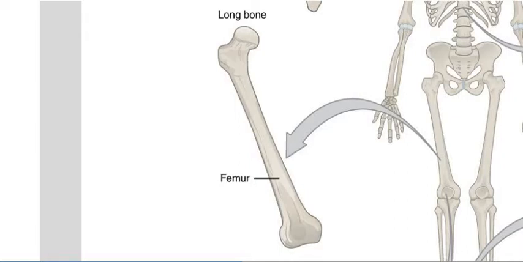Now, being a long bone doesn't necessarily mean that it's a certain length. In fact, there are some very, very small long bones in our body. The bones of the fingers and the toes, called the phalanges, are each a long bone. They have that same cylindrical shaft with a head at either end, but some of them can be very, very short. The last knuckle on your fingers or in your toes are very, very short bones. They are considered long bones based on their shape.